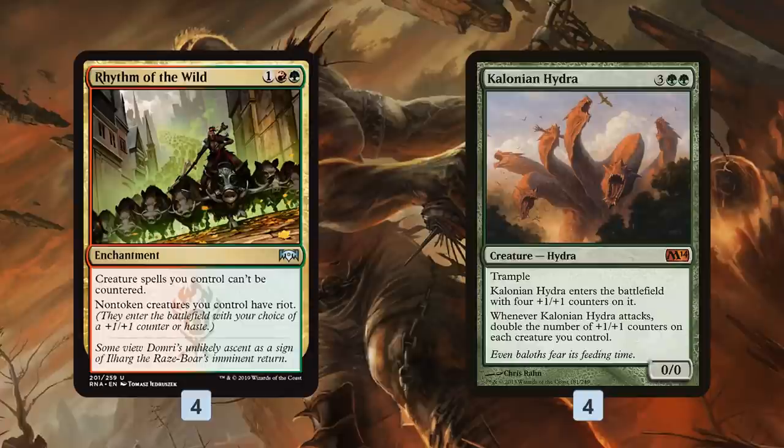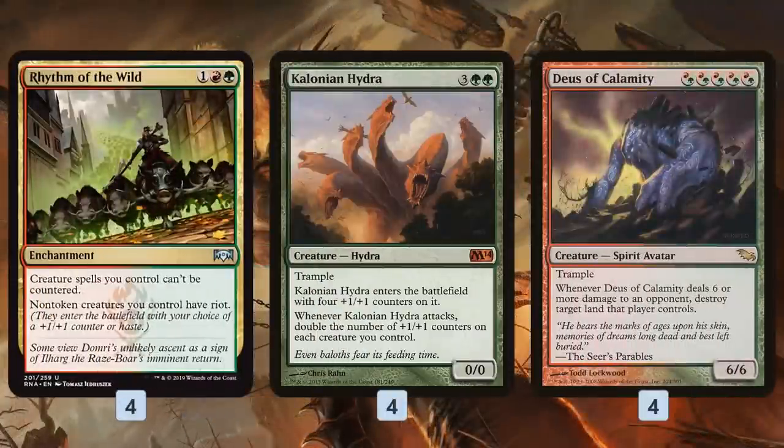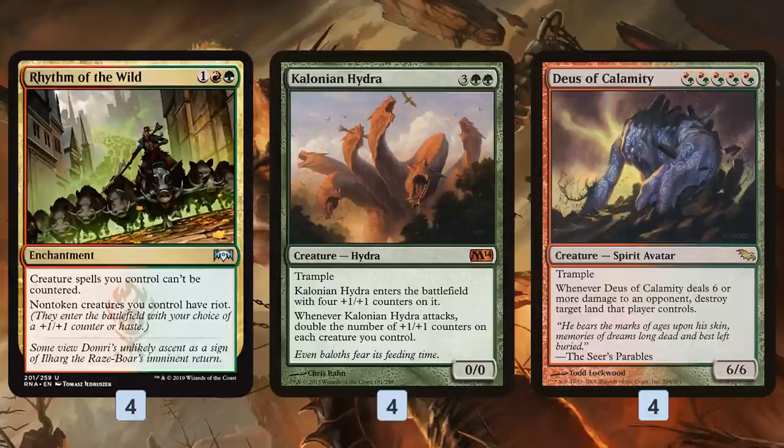Hasty, face-smashing Kalonian Hydras. Then we have the Deuce. Deuce of Calamity, and this one's kind of funny. So Deuce of Calamity, 5 mana, 6-6 trample. However, when it deals 6 or more damage to an opponent, we get to blow up a land that player controls. So almost the same as Kalonian Hydra, this is a card that's really scary when it comes by surprise. If it's sitting on the battlefield, our opponent's going to plan around it. They're going to chump block it so they don't take the full 6 damage.